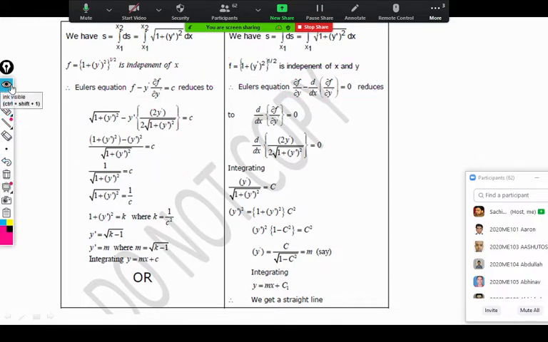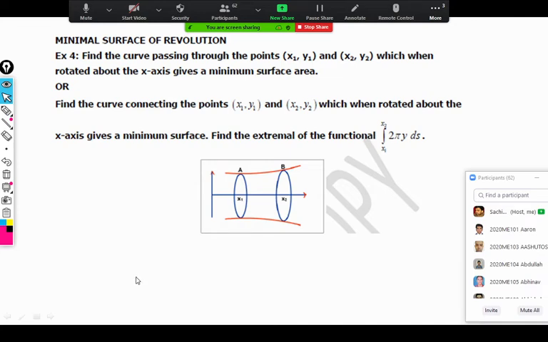Now come to the 2 more examples. There are 2 more standard examples, known as minimum surface of revolution and the Brachistochrone problem. Out of these 3 examples, the shortest distance between 2 points is repeated many times. Then second is the minimum surface of revolution. The Brachistochrone problem is very rarely asked, hardly once in the last 5-7 years. So we'll see it one by one. This is the first question for today.